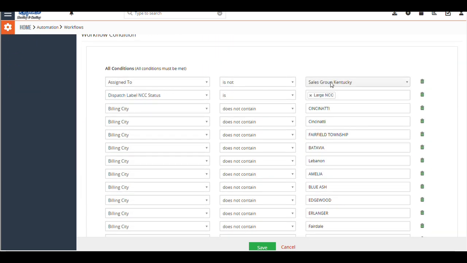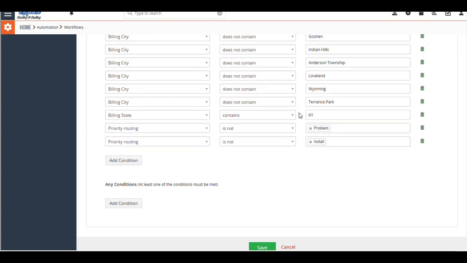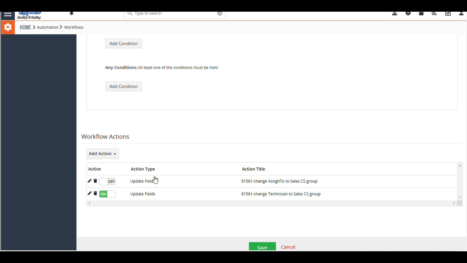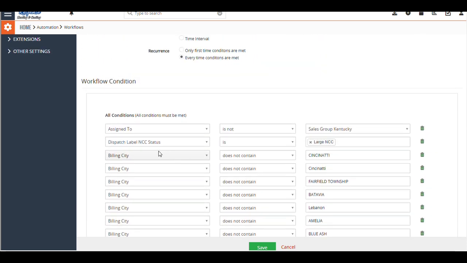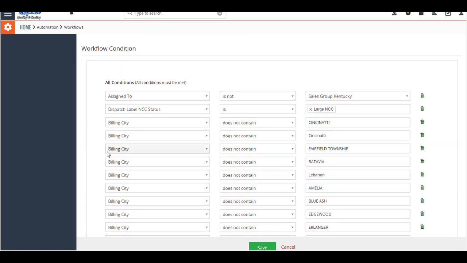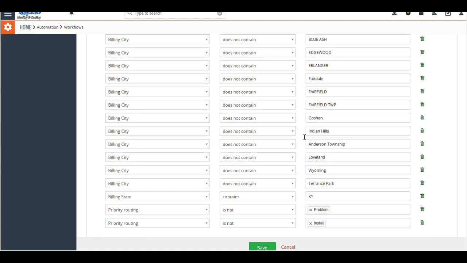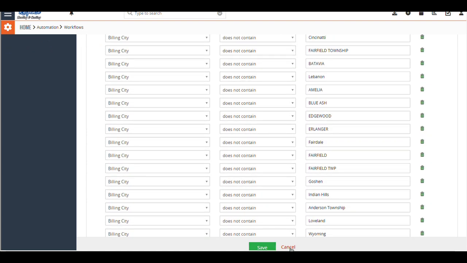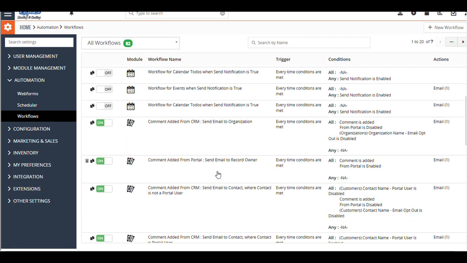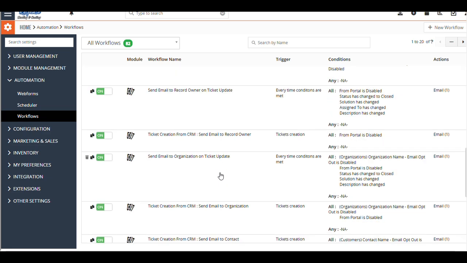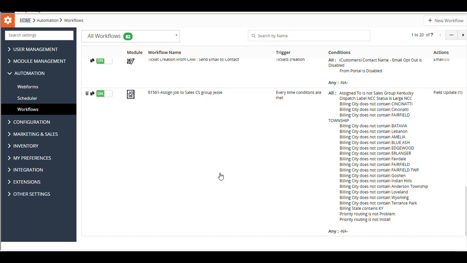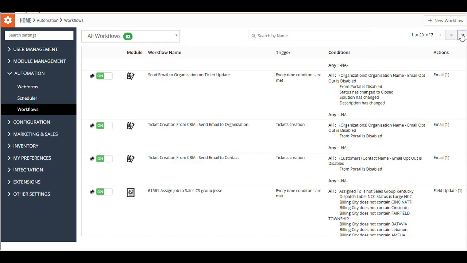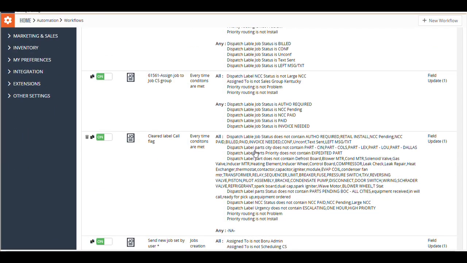But this one right here is basically communicating with the customer. If all these conditions are met, we're going to assign it to a certain group. And it may look complicated, but once you get used to it, you'll quickly be able to address this and be able to move your calls around in real time. So they get pretty complicated, but they don't have to be. It just so happens that we do this all day, every day, so we're going to build the more complicated ones for you. But that's just until you get good at it. I have no problem putting these together. I can do some of the biggest filters and triggers you can imagine in a couple days.